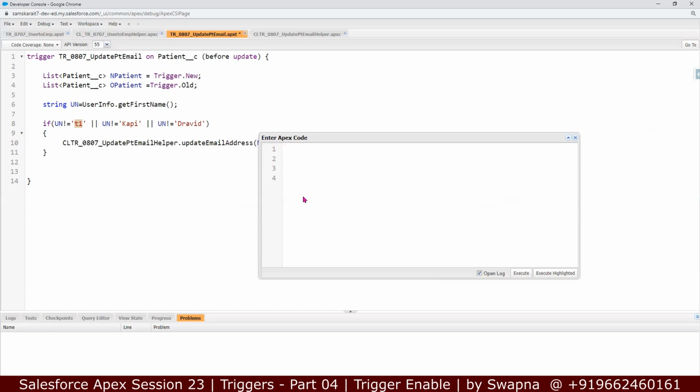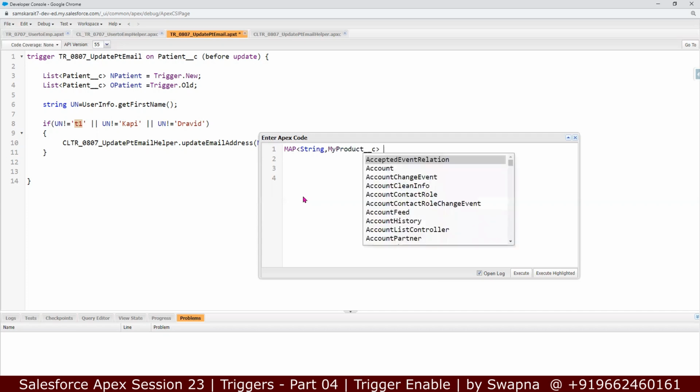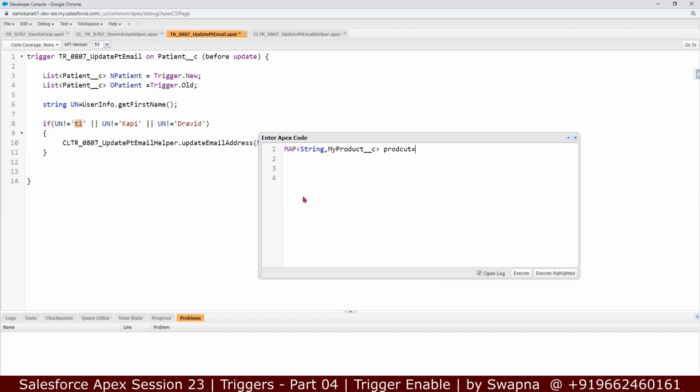Okay, so whenever we are calling the custom settings, it has to be always inside the map collection, a map of string comma custom setting name, right? So this is the product details. Now, how can I get the details?